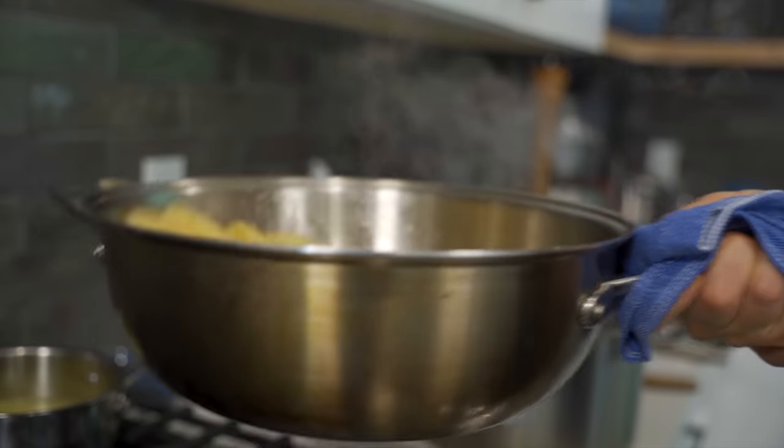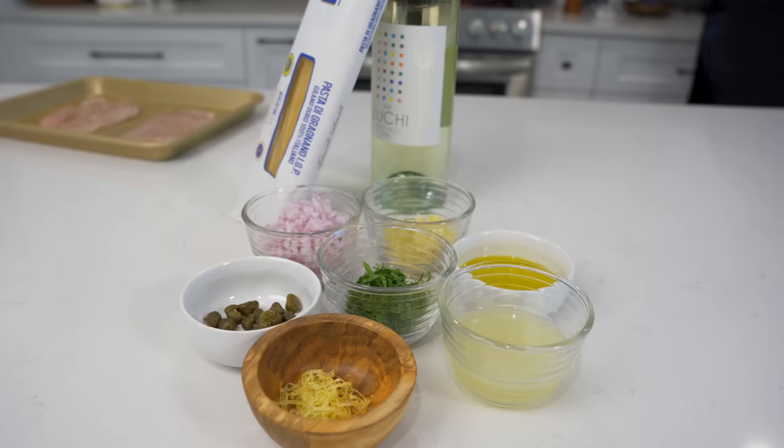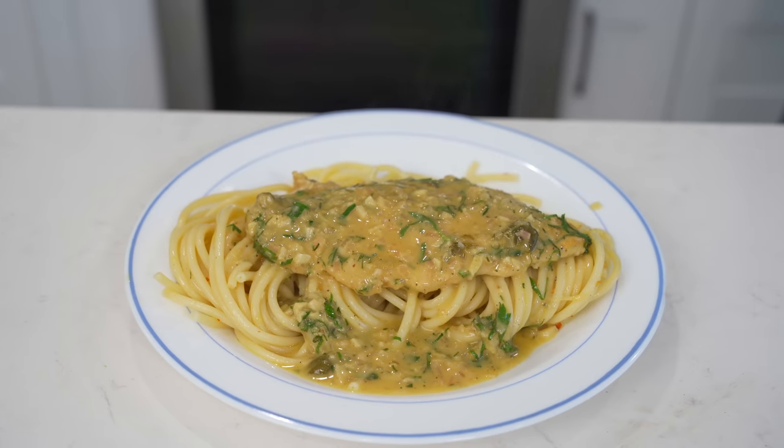One of the things I love most about a good chicken piccata is that when you eat it, you really feel like you're in a restaurant. It's also a recipe that can be pulled off in one hour or less in your own home, and that's a nice bonus. But enough of this intro — let's learn how to make this thing. There is no time to waste. Now let's go!